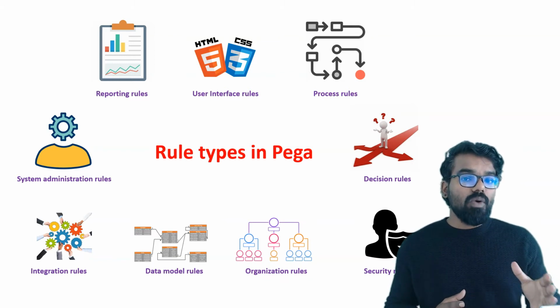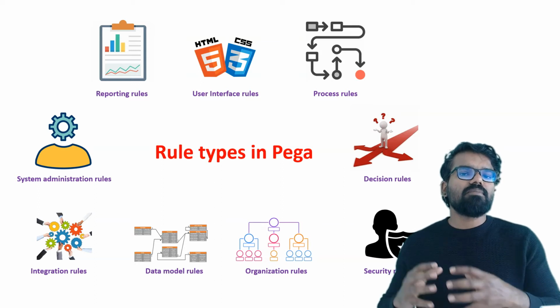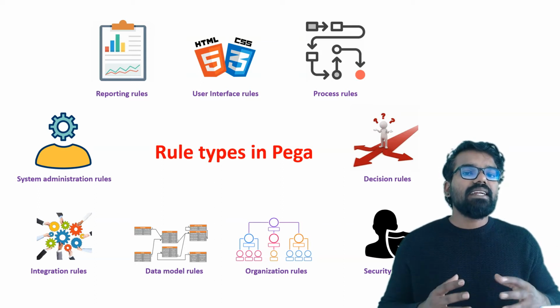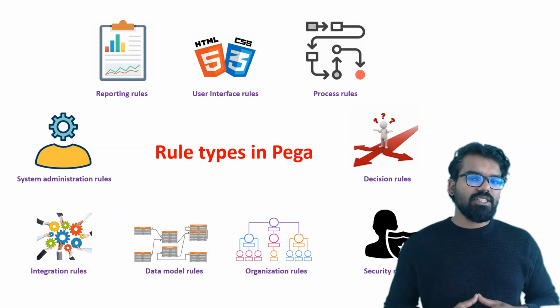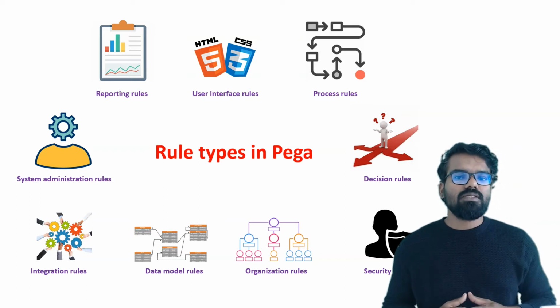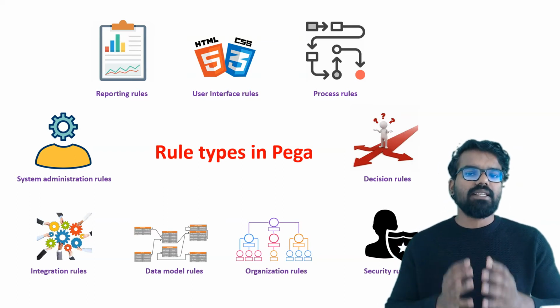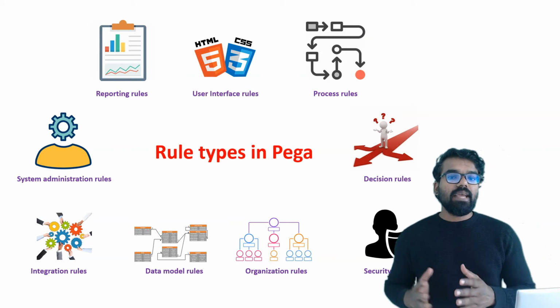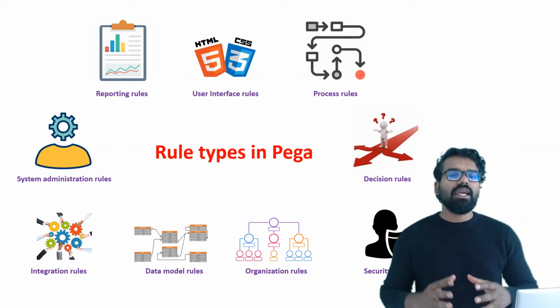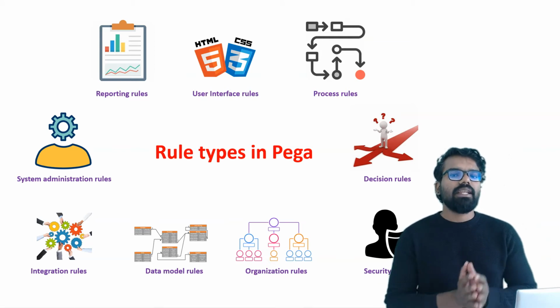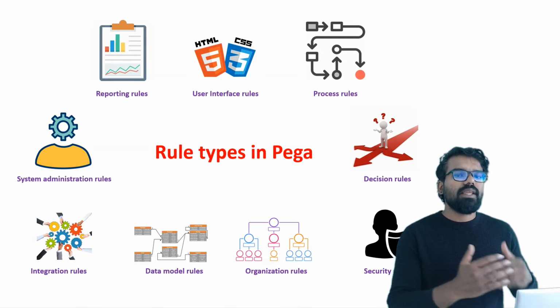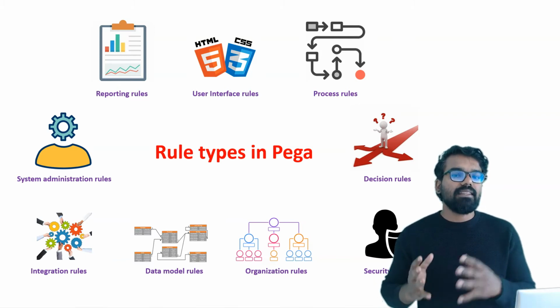You can start with UI rules where you can configure some sections and harness that can determine the look and feel of your application. It also uses the process rules where you can define a new case type. For example, for the claims application, you can define a new case type of claims and you can include all the processes that are part of claims processing under the case type.